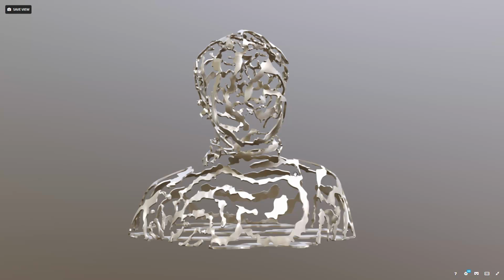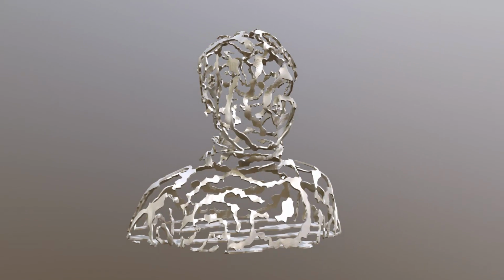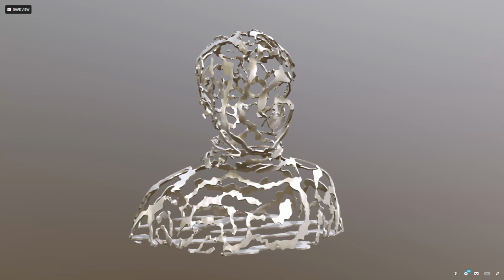So we finally arrived at this point. I decided to make a demo of the whole process, how to create this kind of model. Basically, this is the result of a pattern being generated by something called reaction diffusion.